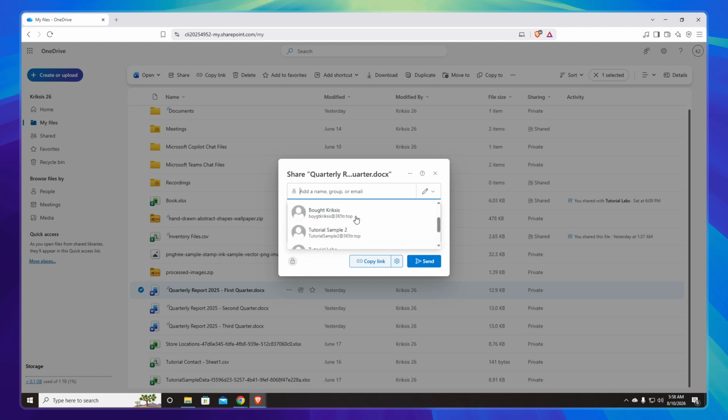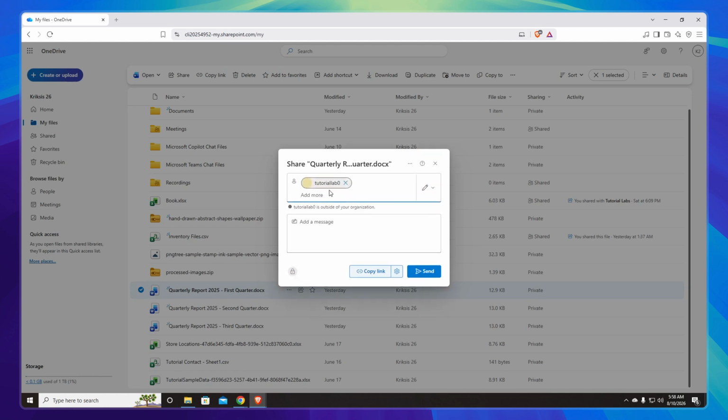If you want to share the file with specific colleagues, click on the address field at the top of the sharing panel. You'll see a list of your contacts appear automatically. Simply click on each contact individually to add them, and the sharing link will be sent to them directly through their Microsoft account. This method is perfect when you're working with team members who are already in your organization's directory.